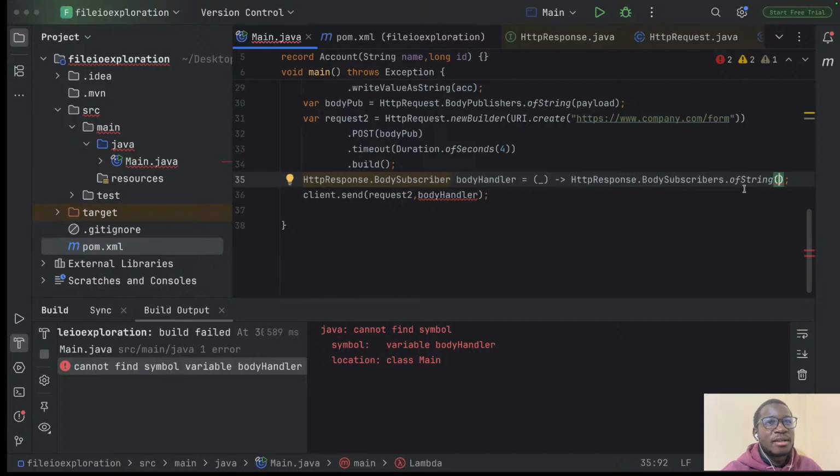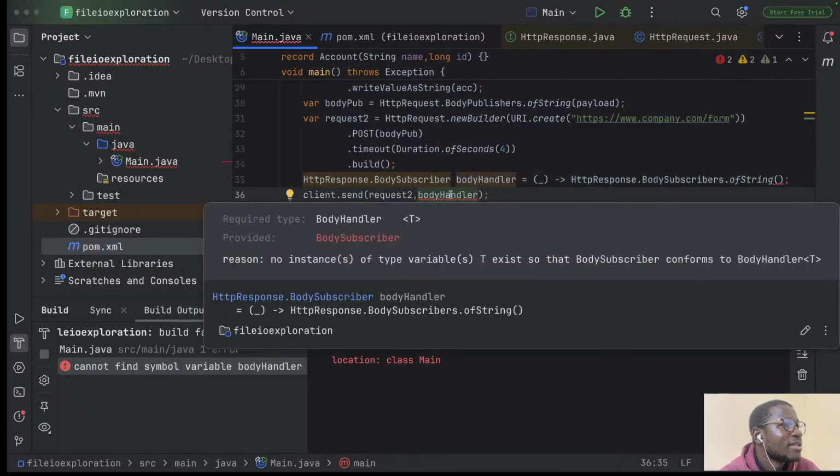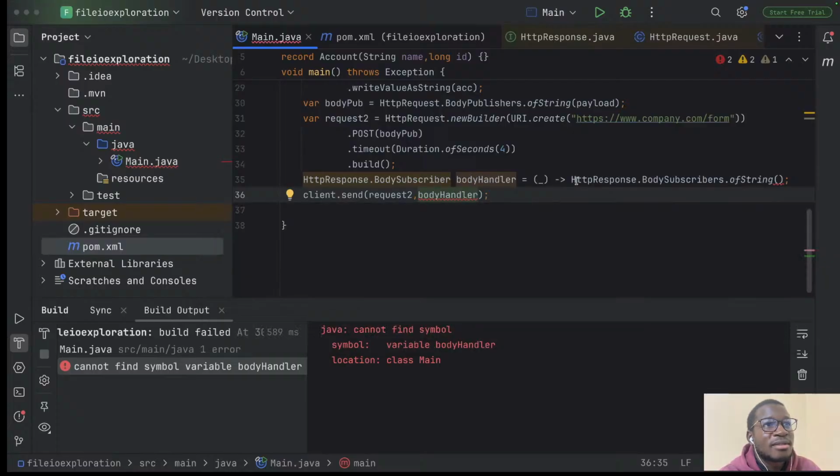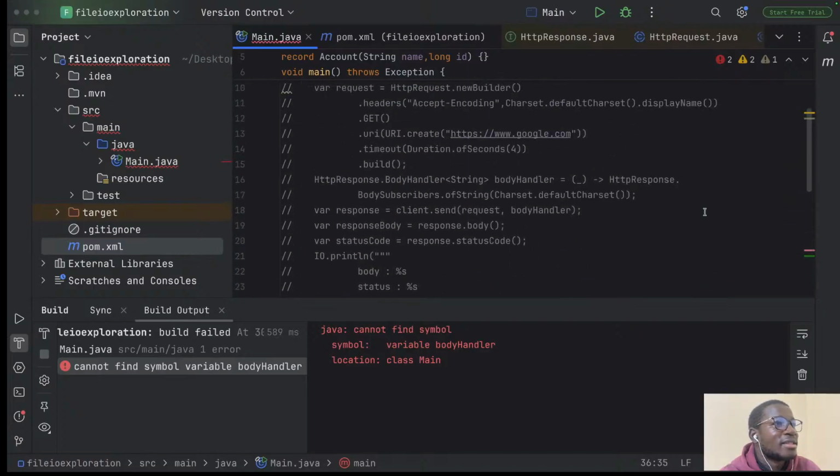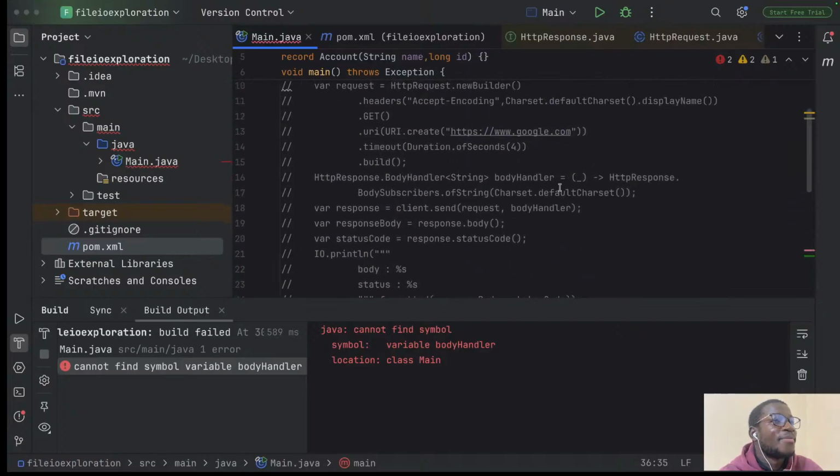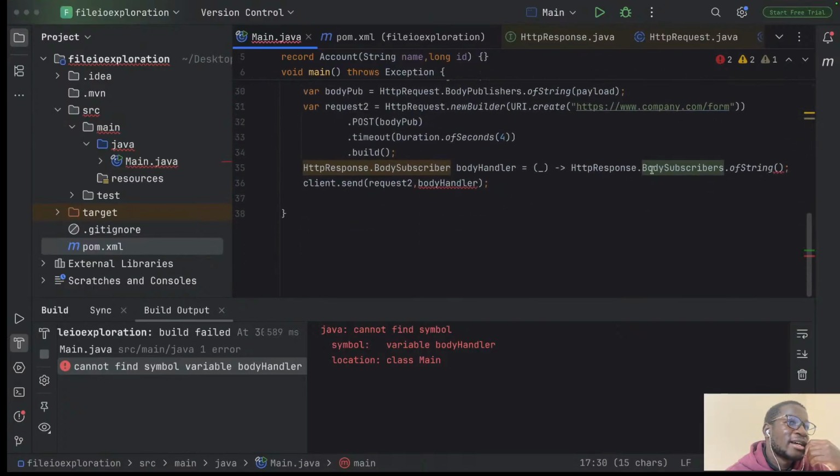And why is that? This is so weird. So this is a body handler that we get from calling BodySubscriber.ofString and passing the character encoding.